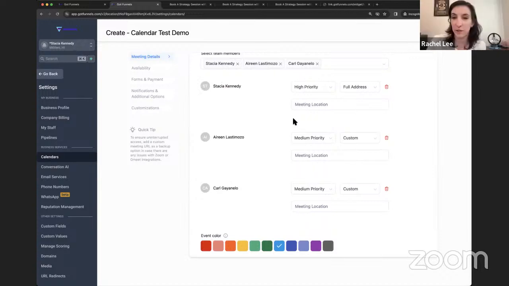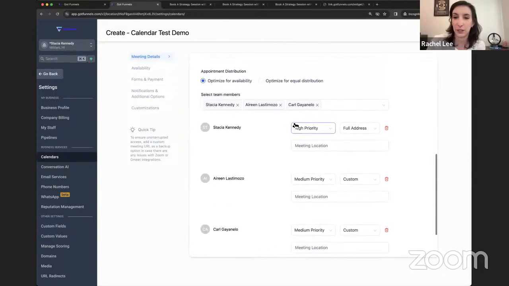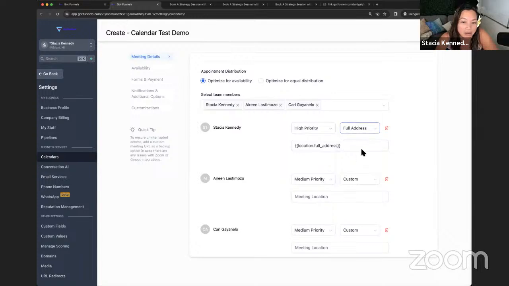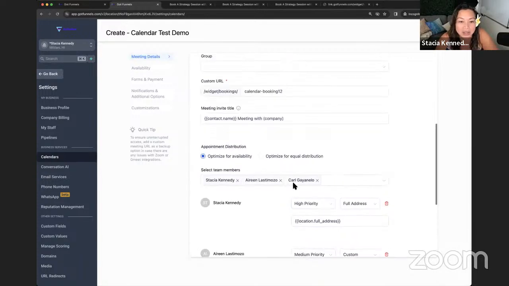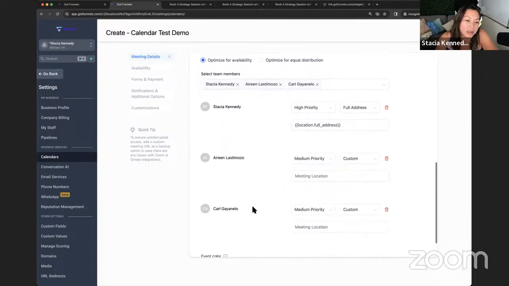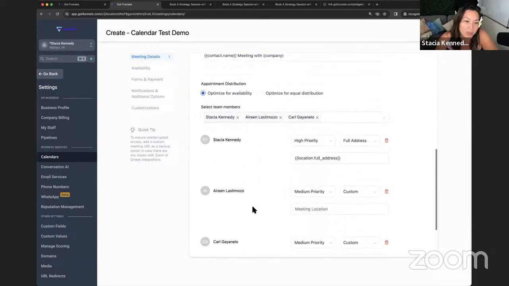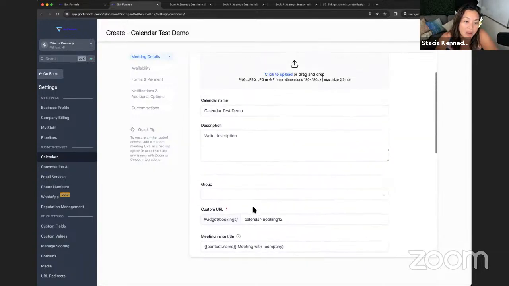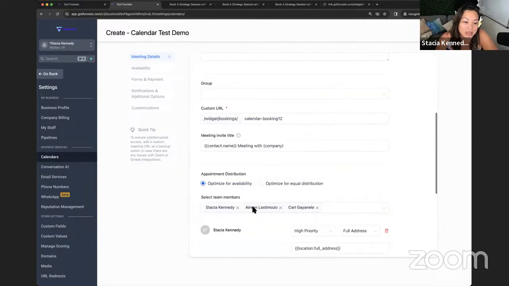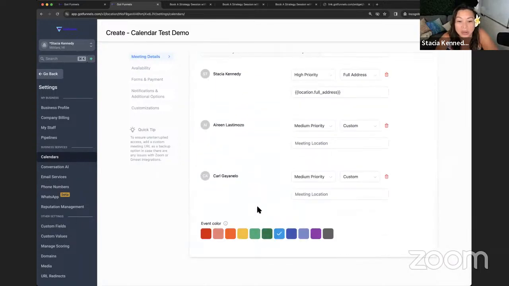You can change it. Yeah, it'd be a full address. Right? So yeah, you can add in the full address here. But I was actually thinking this would be good if they're going to randomly make appointments, but if they wanted to actually book an appointment with a specific person, like maybe let me go back.